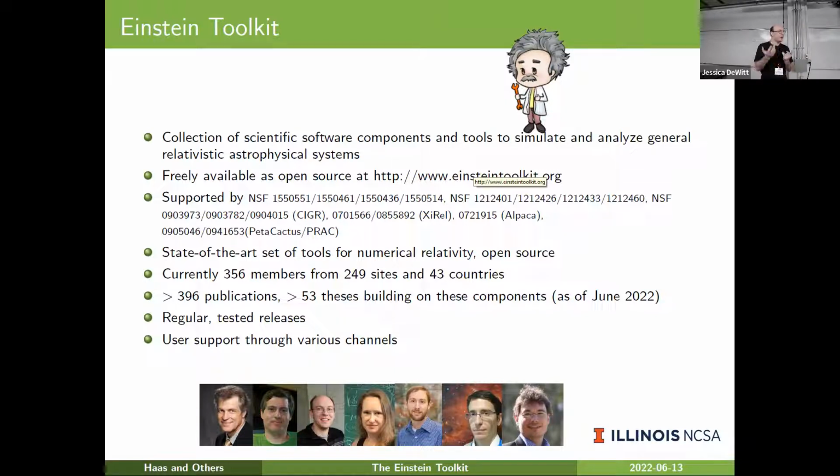We have in the Einstein Toolkit already 2 different modules that let you do general relativistic hydrodynamics, the GRHydro code and the Illinois GRMHD code. And you can use either one, whichever works better for you for a particular problem. Or you can write your own and use everything from the Einstein Toolkit, but swap that out. And that's built into the system. So it's not something that you have to hack in. It's designed that way from the beginning.